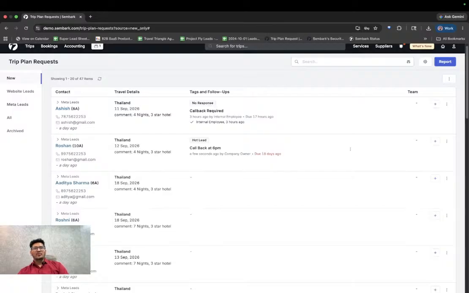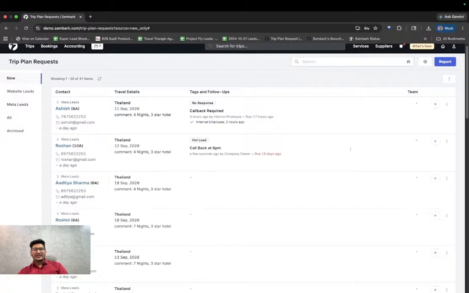So what problem does it solve? No duplicate communication happens, and management can also monitor whether proper follow-ups are happening or not. As you already know, the system sends two emails for follow-ups. One is 30 minutes prior, and the second one is 15 minutes prior to the due time. So that's how the sales team can easily manage leads, follow-ups, callback requests, notes, and client priorities. And most importantly, no important client communication gets missed.